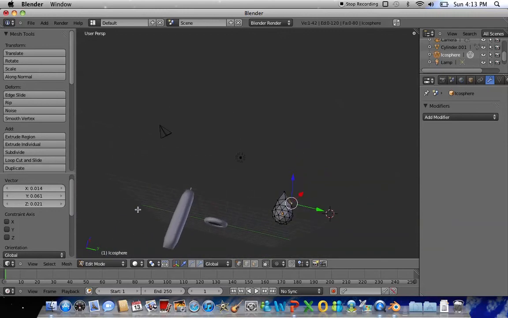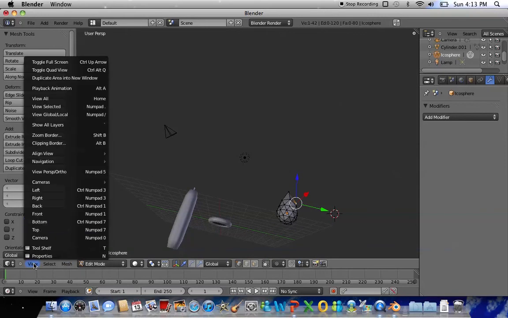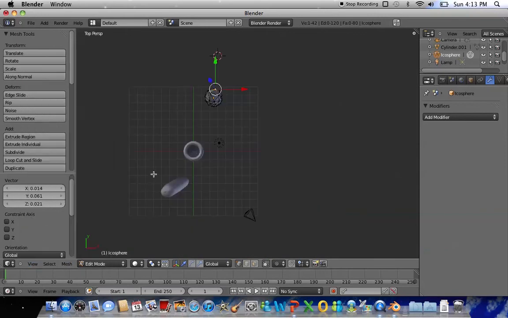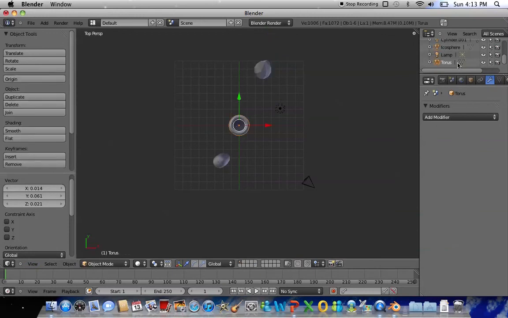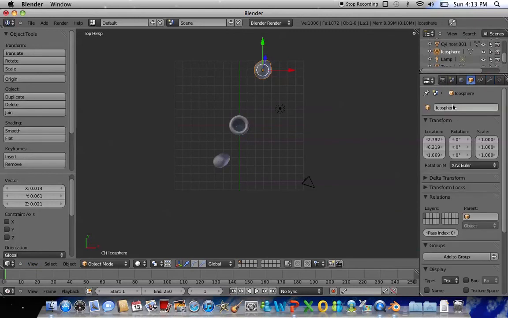Now, basically, what we're going to want to do is line up our candle, and in order to get a little more organized in the outliner view, we can always change the names, and that's what we're going to do right here in the object menu. It's our flame.